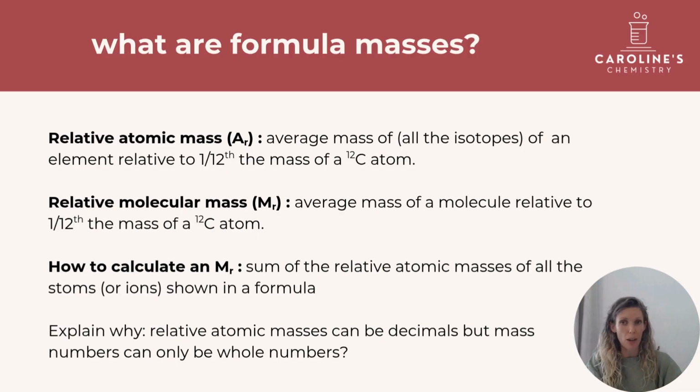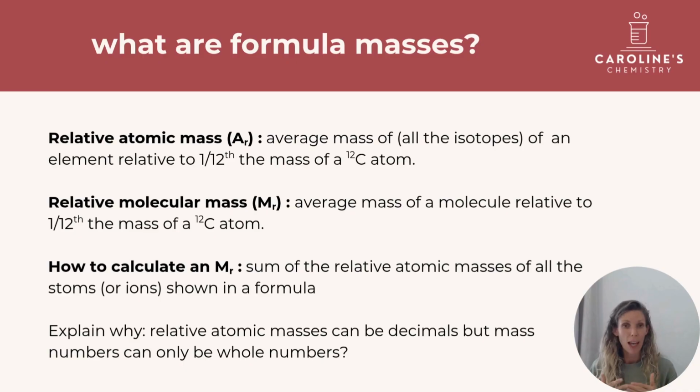What does that mean? Okay, well, relative means compared to. And what we have in chemistry is an agreed standard, i.e., scientists have agreed we are comparing everything to carbon. And also think for me, what is 1/12 of 12? Well, 12 divided by 12 is 1. So what this definition is actually saying is we are going to compare everything to carbon and we're going to call carbon 1. It doesn't matter what its actual mass is.